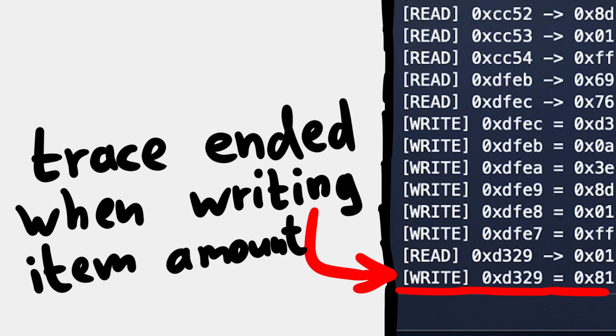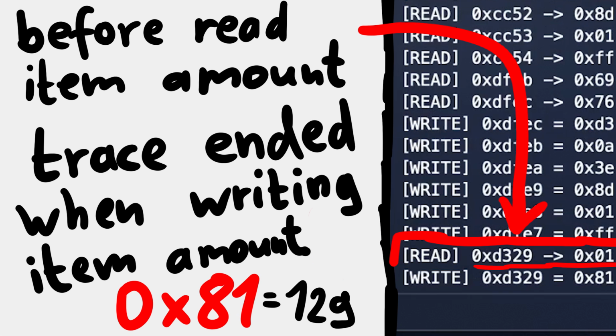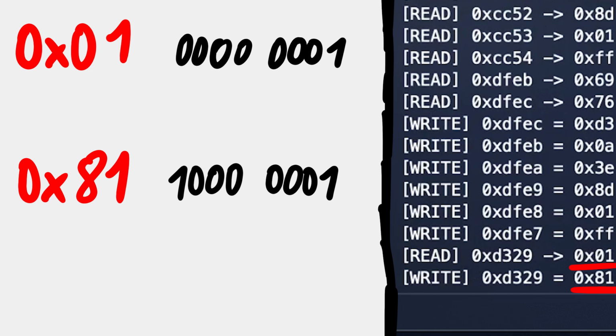So here we are at the end of the trace, and you can see it writes the item amount data hex 81. So in decimal, we have now 129 of this item. And just before it read the data at this address, and there it still was a 1. So it added 128 to this item. Or more precisely, if you look at the bits of this number, it set the highest bit to a 1. This is equivalent of adding 128.